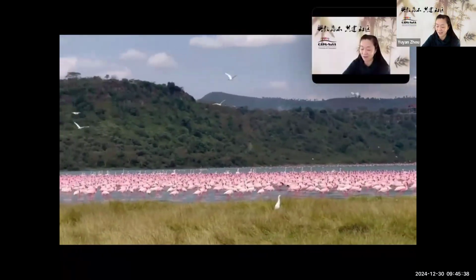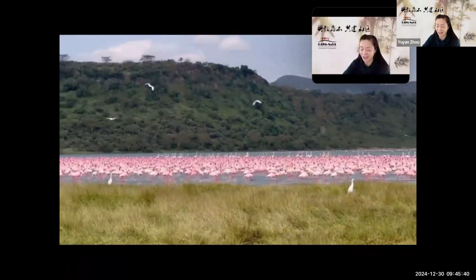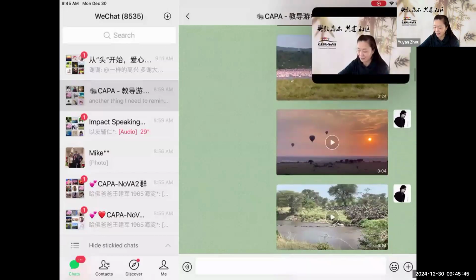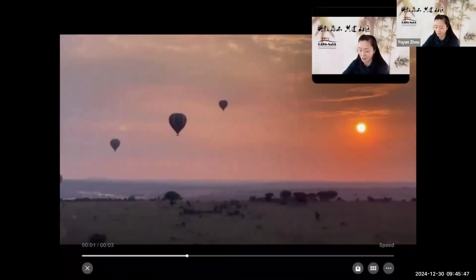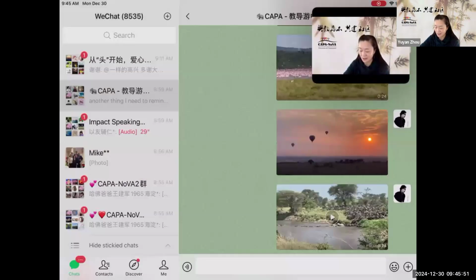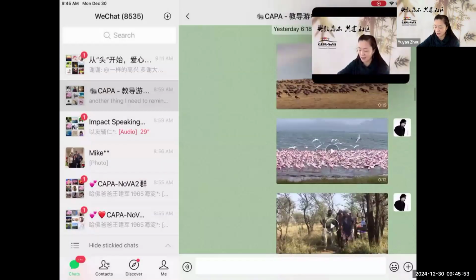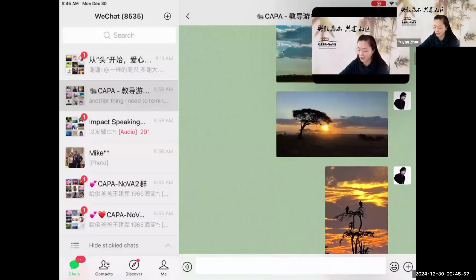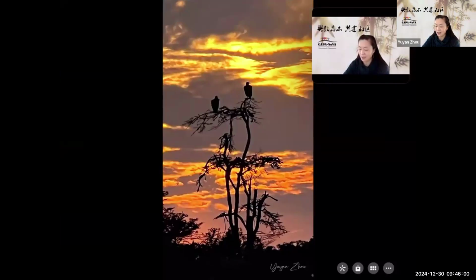This is actually our first day when we arrived there, and it was like, God, this is heaven. Here's our hot air balloon ride, and Duncan was with us. Let's see what else I want to show you. Well, I will show you some of the images.